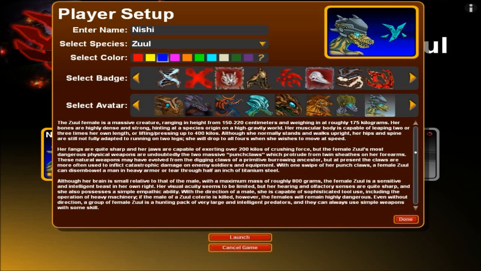The Zool female is a massive creature ranging in height from 150 to 220 centimeters and weighing roughly 175 kilograms. Her bones are highly dense and strong, a result of the species' origin on a high gravity world. Her muscular battery is capable of leaping two or three times her own length, or lift pressing up to 400 kilos. Although she normally stands and walks upright, her hips and spine are not fully adapted to running on two legs, and she'll drop to all fours when she wishes to move at speed. Her fangs are quite sharp, and her jaws are capable of exerting over 200 kilos of crushing force.